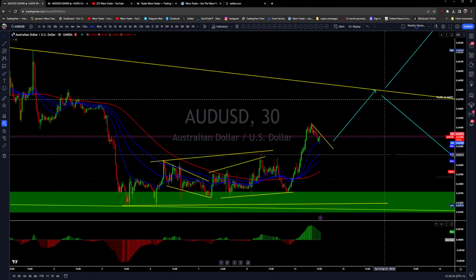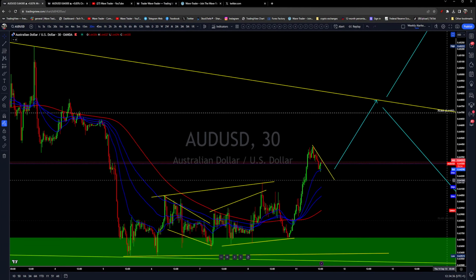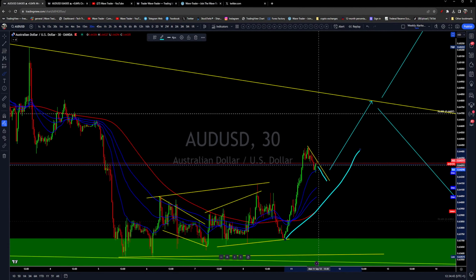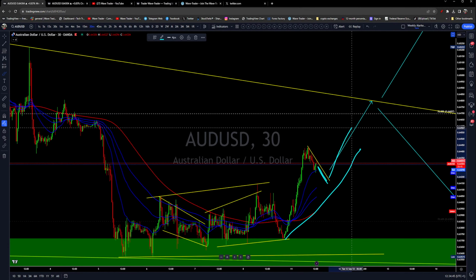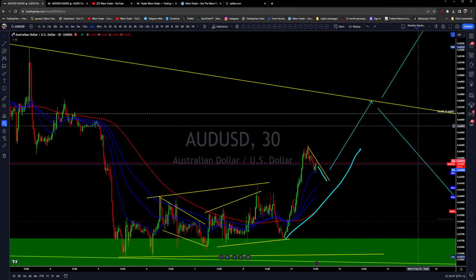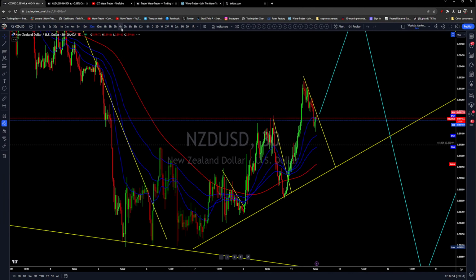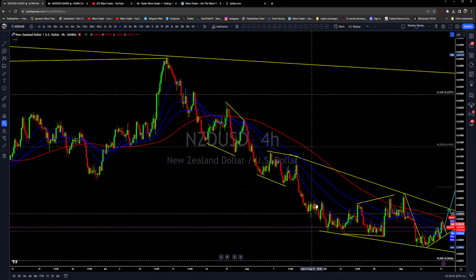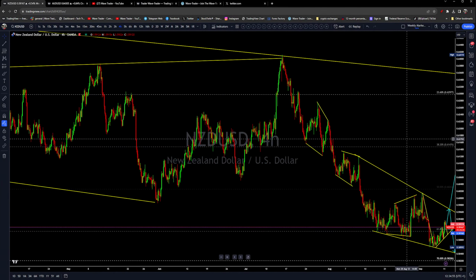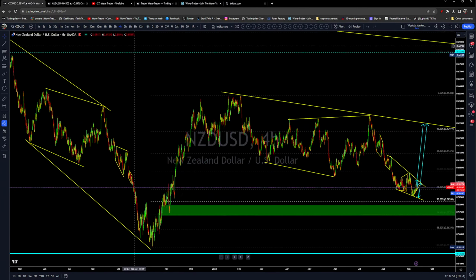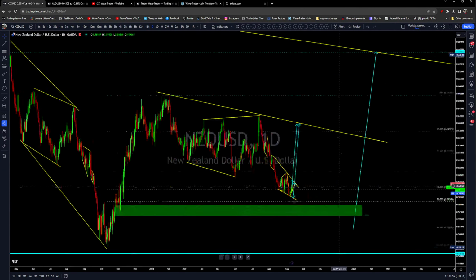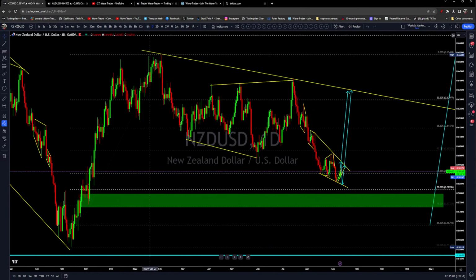Okay, so the correction is already underway. You are looking for that correction to break out. So a small drag lower can happen. Okay, so within the moving averages, you're looking for a breakout and to continue to keep pushing higher. The same goes with the New Zealand dollar. The New Zealand dollar is also going back up, and these two are very much similar to the Australian dollar, right? Go back up. That's the bigger structure.